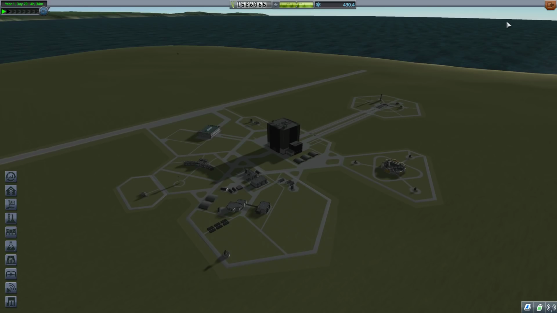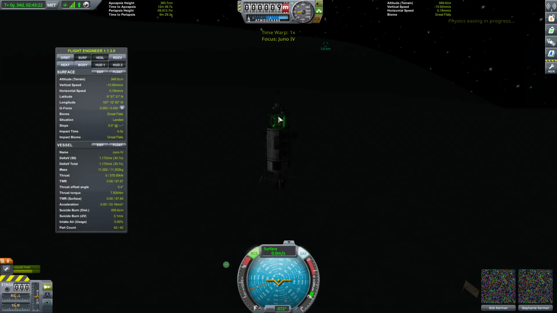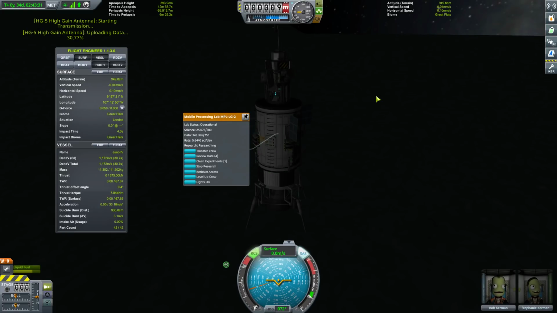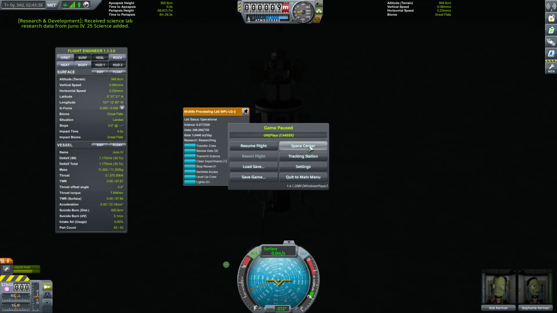Let's go ahead and grab our science from our monitoring stations, too. We'll go up to Juno 4, right? See how they're doing. They have a nice signal. Do they have any energy? They have a little. Hopefully it's enough. They have 25 science, so not much. Which means the Lunar Station doesn't really have any either. But it's nice to see Bob and Stephanie. I miss you guys. Go back to the Space Center.